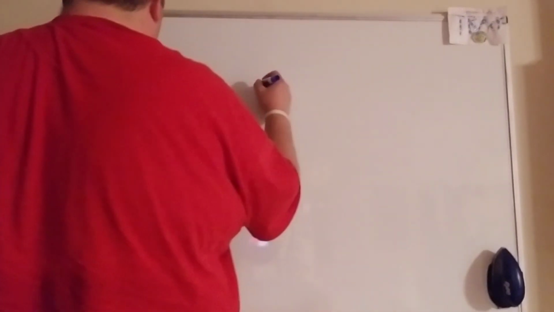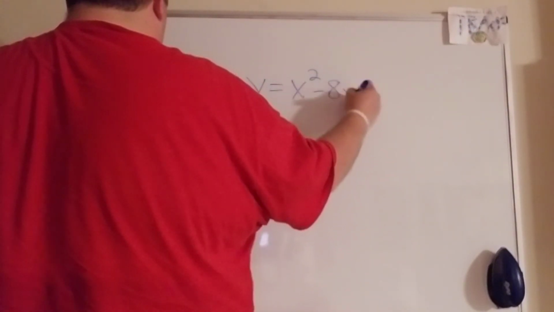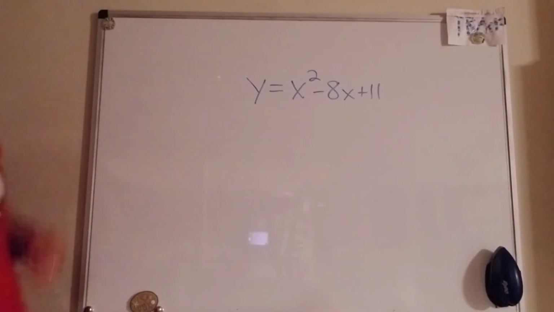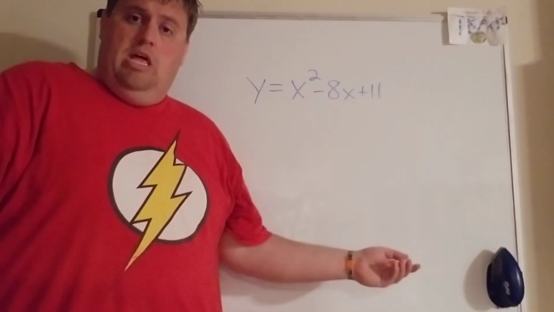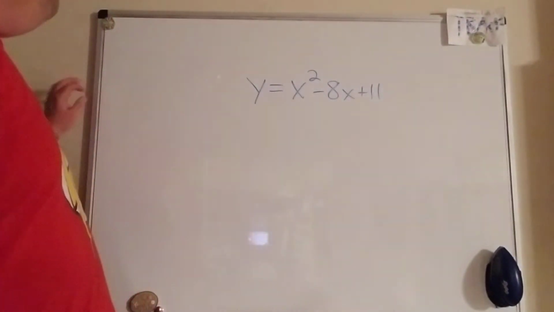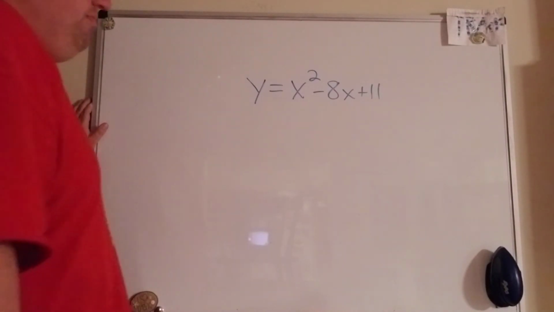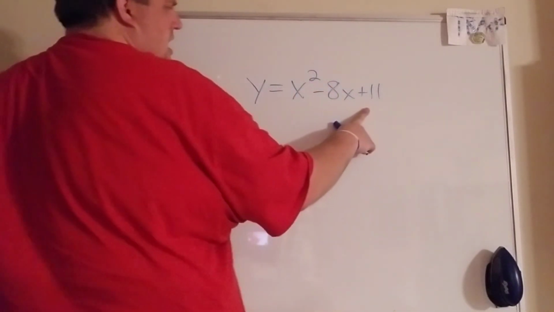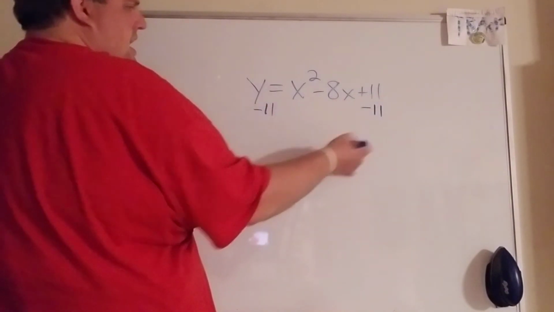So we got y equals x squared minus 8x plus 11. So we can see it's in standard form now. And let's say for some reason they said, turn this into vertex form. I think that there's a lot of these on the AIR test from what I hear, where they want you to turn something into vertex form. So we can do that. We're going to complete the square. So I need this 11 to be on this side.